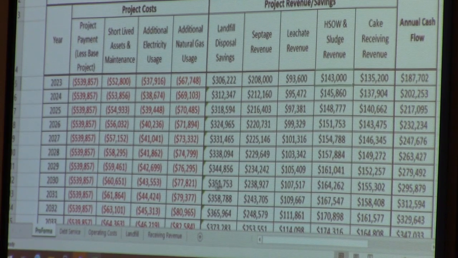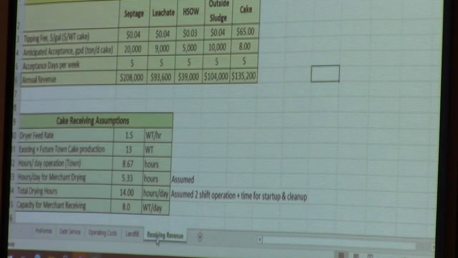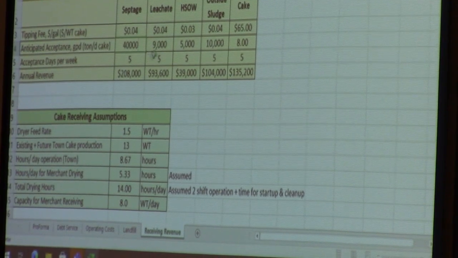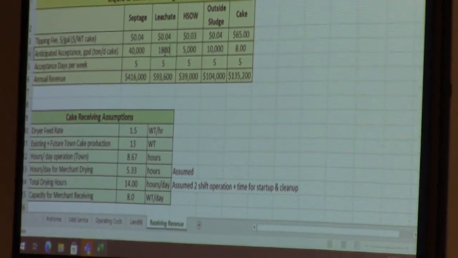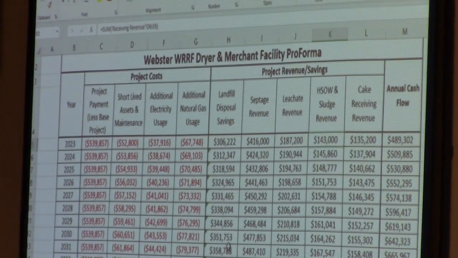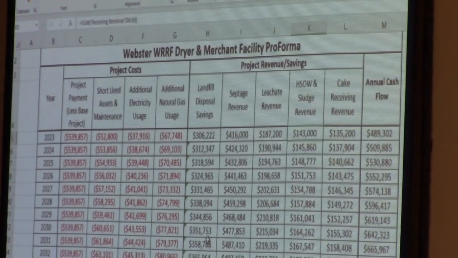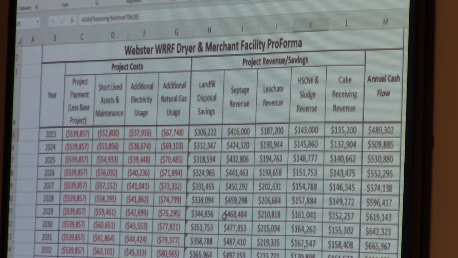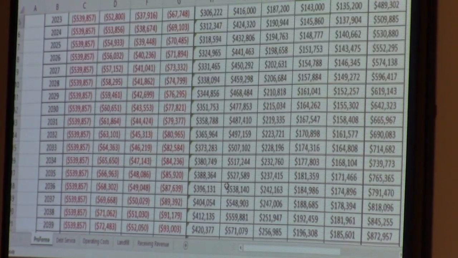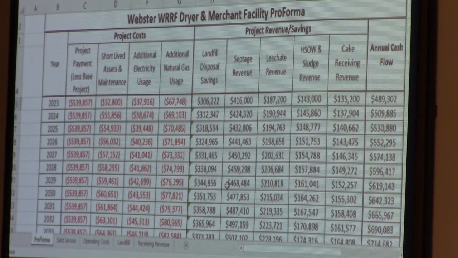Also, if you go to the revenue, we can push through maybe 40,000 of the septage, and double the leachate to 18,000 of leachate. Now you're up almost at 500,000 in revenue. In past projects, I've gone through how the engineers design it and how Ten States Standards says it has to be. You wind up being over-designed, usually, and that's where you use that excess capacity to bring in extra revenue.